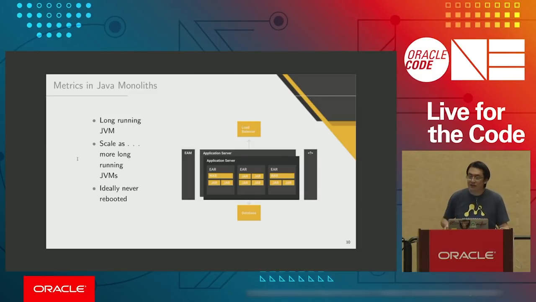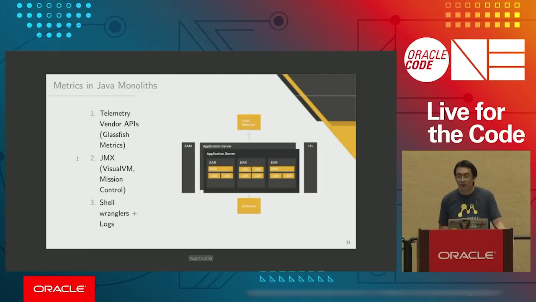And in this particular scenario, you basically have three options to retrieve metrics from your applications. The first one is that you could actually rely on the telemetry API that is implemented in your application server. For instance, for Glassfish users, there is a REST API called Glassfish Metrics in which you will connect to the application server and retrieve information. The second option, the traditional JMX implementation, in which you will open a port in the application server. After opening the port, you will connect remotely by using VisualVM or Mission Control software, to name a few, and you will retrieve and pull the information by using MBeans or managed beans.